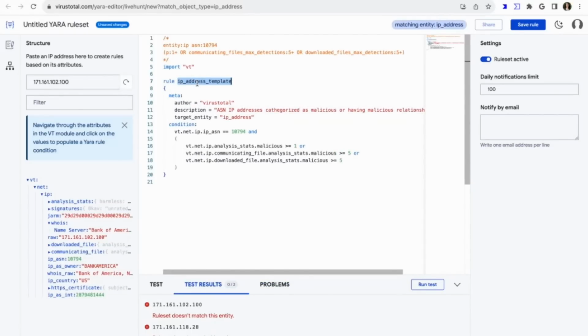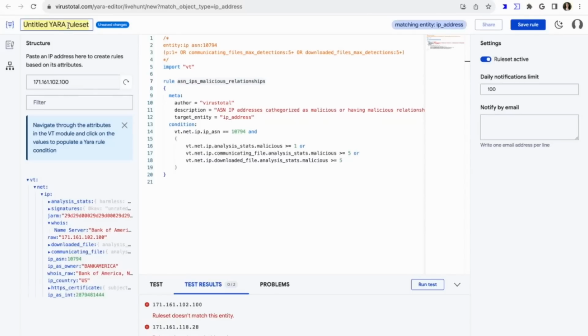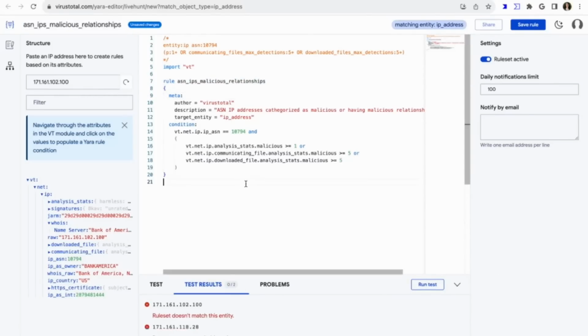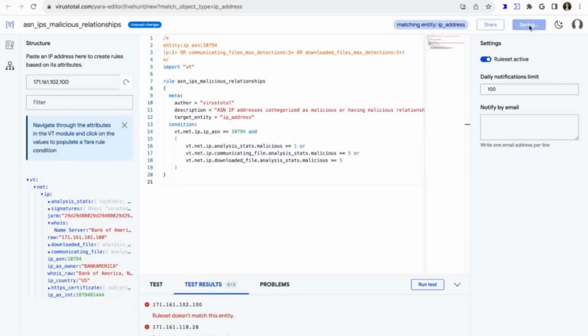Let's change also the name, ASN, and the ruleset name. And now we can save the rule.